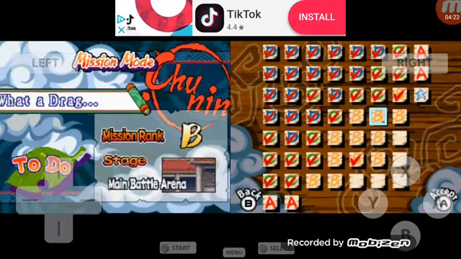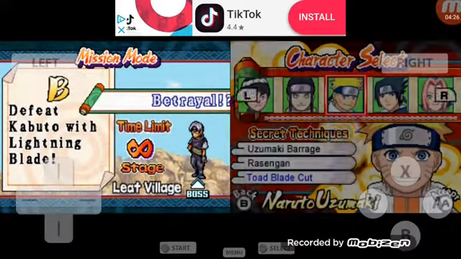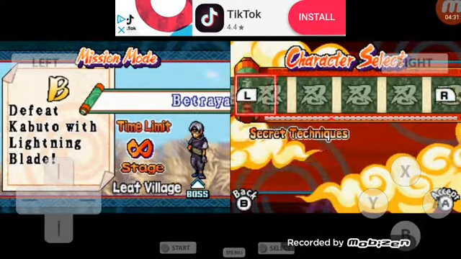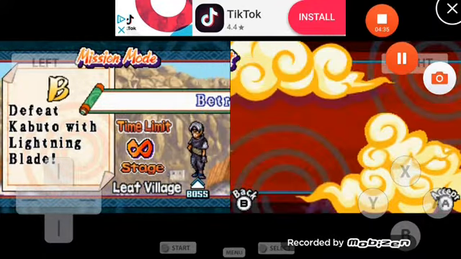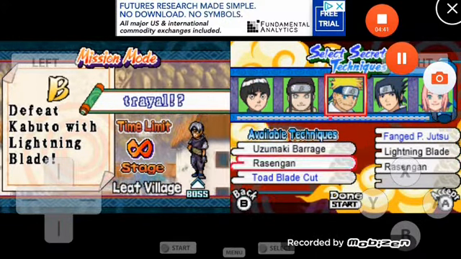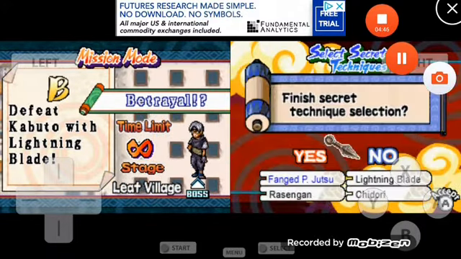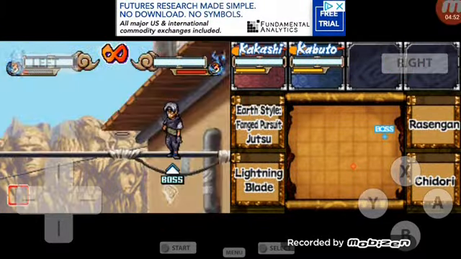So let's go back to that Kabuto mission. Defeat Kabuto with a lightning blade. I've actually really wanted to play as Kakashi. And of course it's beside Guy, his rival. So he's got lightning blade. It'd be cool if Kakashi could just use Rasengan normally, because Kakashi can do Rasengan, as you can see in the anime. And he can also do Chidori, because his lightning blade is an upgraded Chidori.